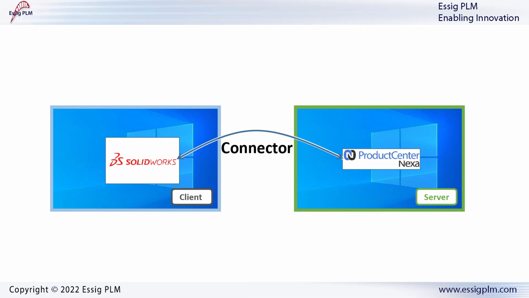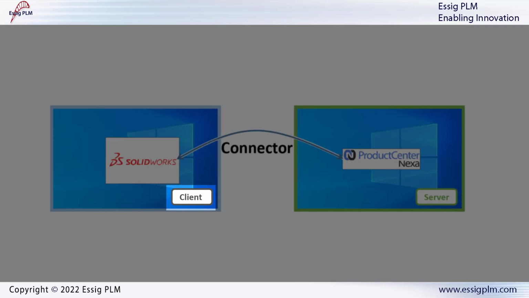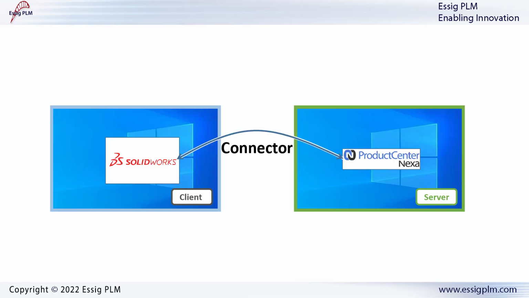On the other hand, Nexa is usually installed on a server. In this video, to help you disambiguate whether we are performing an action on the client or on the server, we will use an icon. This icon tells us that we are on the client, while this one tells us that we are on the server. You don't need two computers to test the advantages of a connector plus Nexa solution, since one can mimic the client-server architecture with the help of a virtual machine.